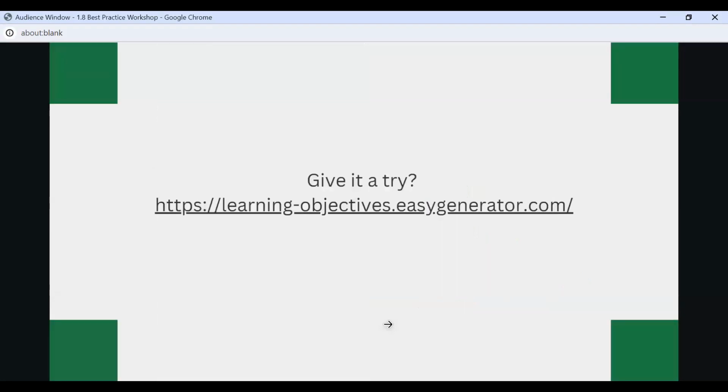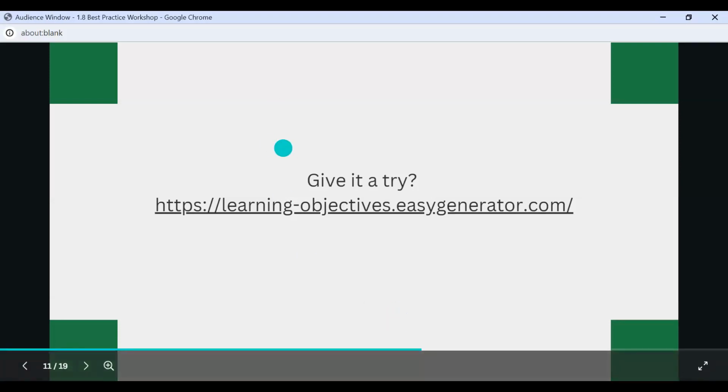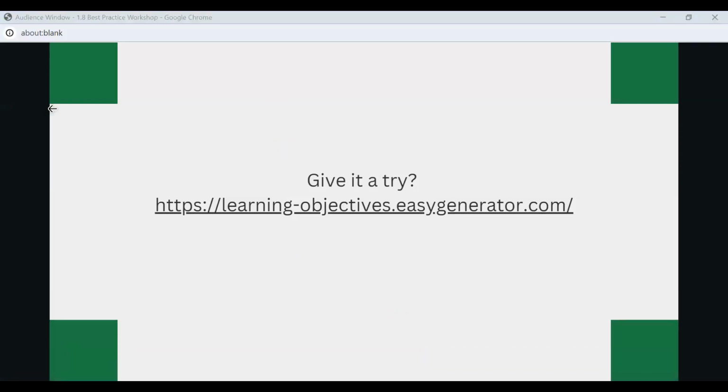So I thought we could give it a try just to make this, again, a bit more interactive. I wanted to spend just a minute or two on this. Peg also linked to these wonderful learning objective generators. So if you're struggling with how to write a well-written learning objective, you have these handy websites that can help you do that. So I'm going to share my screen once again.